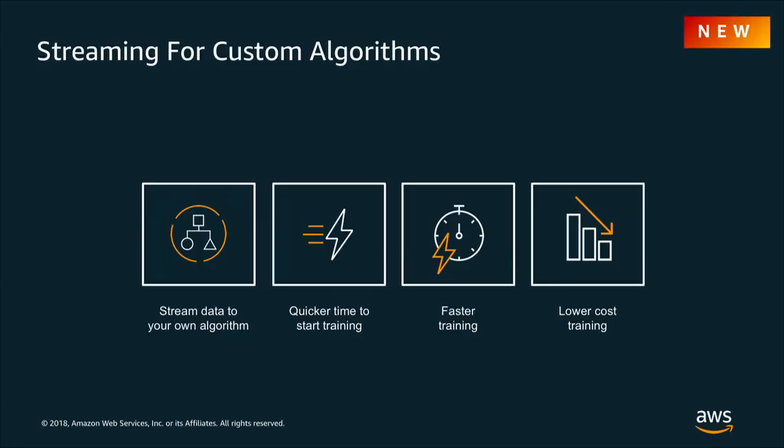So streaming, here's the capability. We all understand that in order to be effective in distributed training, we want to have decoupled or stateless nodes. By having fixed memory and streaming in data, it allows you to actually scale. And we have support for custom algorithms, which means you can leverage this for all the frameworks that are supported by SageMaker.